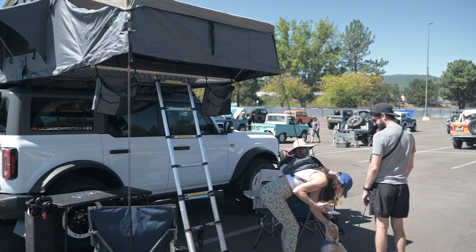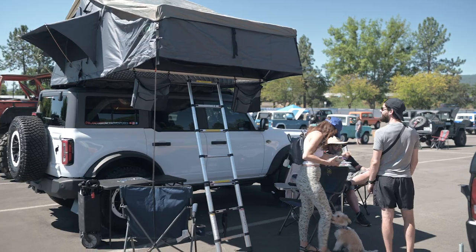When we first got the word that we were going to come to this event, I told my buddy, man, it's going to be only old Broncos, we've got a new one. He said it doesn't matter — the Bronco community, it's all about anything Bronco related. So we're happy as heck to be here checking out all these old ones. Now I've got to convince my wife to let me buy one.